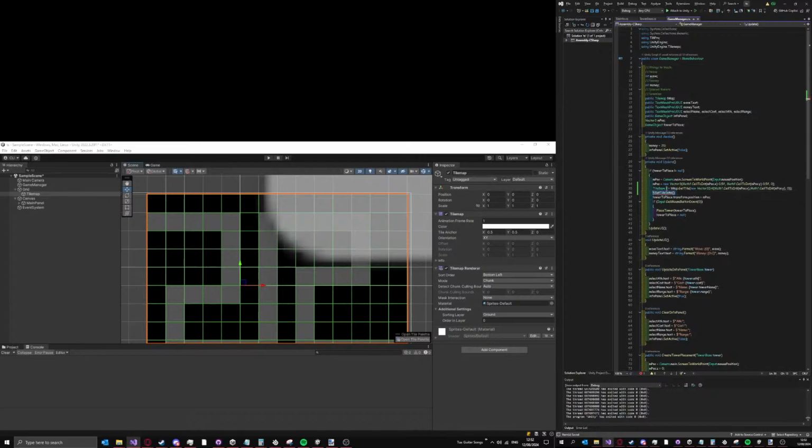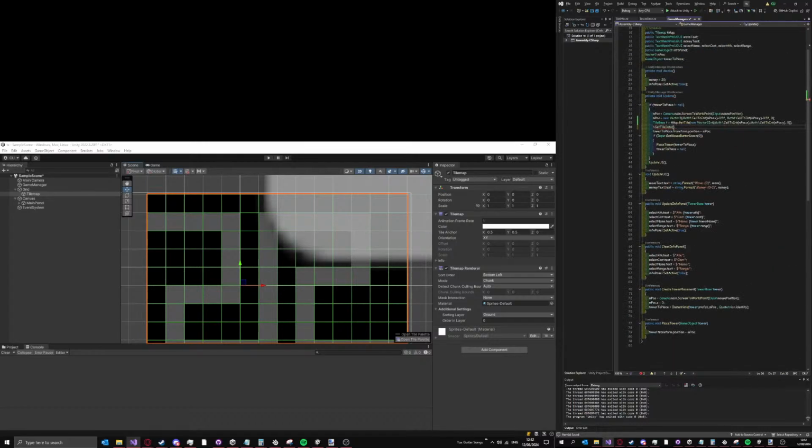So I'm just go tile base dot get tile data. Hold on. So I need a tile so that I can get the tile data, but for that I also need the position.